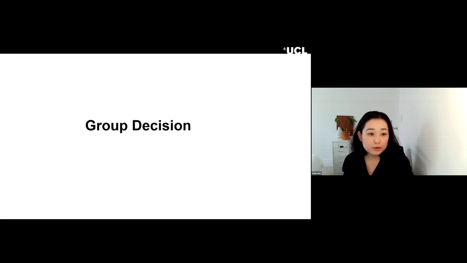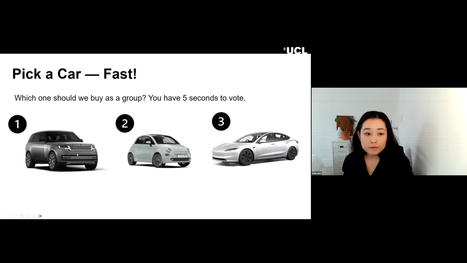Now, to begin with, we are going to make a group decision. If you are part of a team that has to buy one car together, we've got three choices, all perfectly acceptable in their own way. You've got 5 seconds to vote. Facilitators, if you can launch the vote: no analysis, no further information, just go with your instinct. I will count 5, 4, 3, 2, 1, and the poll. So the second choice is the most popular.